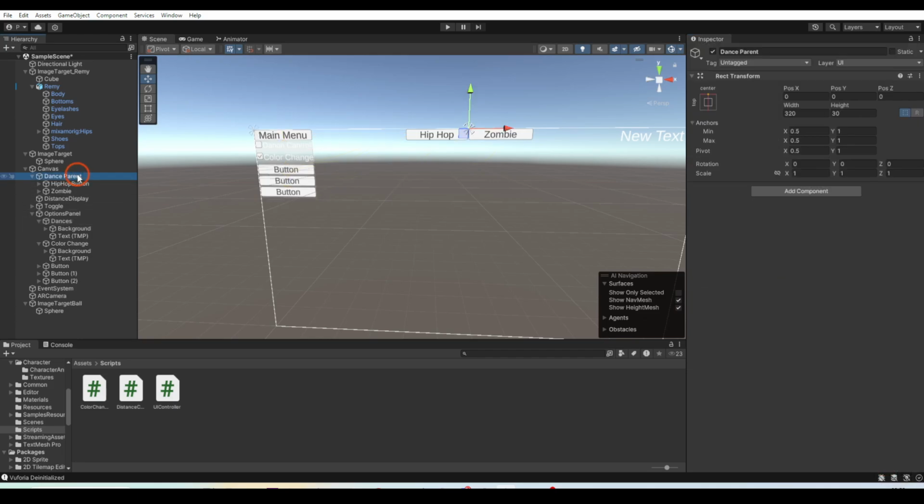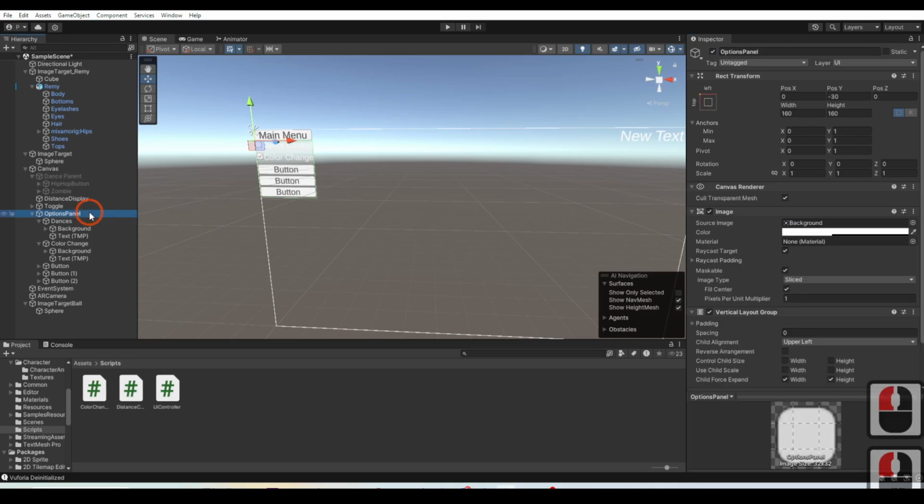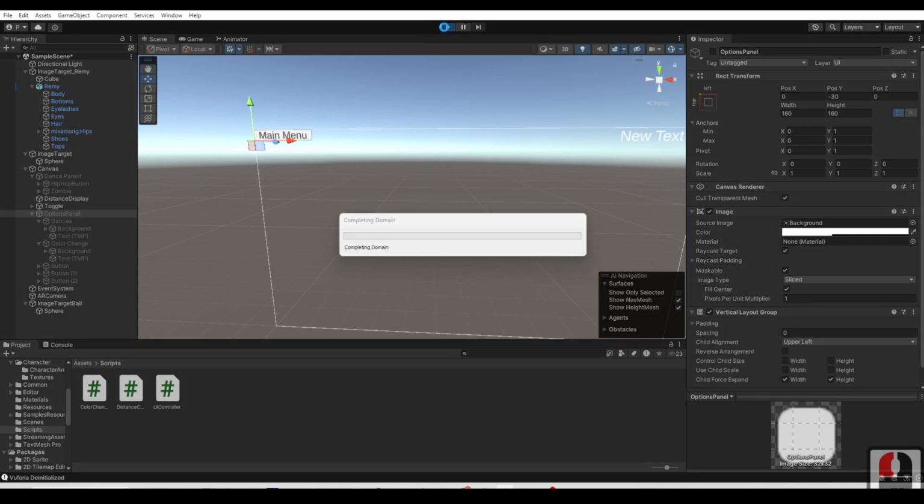Let's change the dance parent now also. And from the start, we want the option parent to also be hidden. So just again, that works.